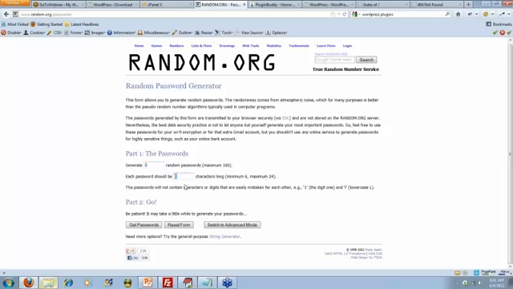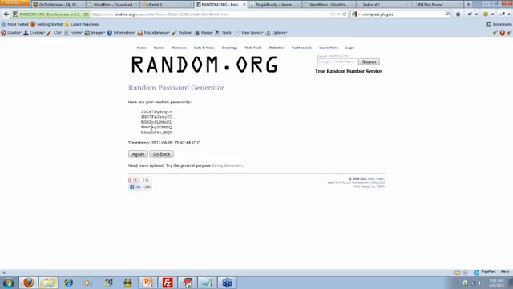My suggestion is that you up the length to something along the lines of 12. It doesn't really matter. 12, 15, 20, something longer than 8, and you'll see why in a second. And of course you can generate more than 5 if you like. I'm going to leave it at 5 and put in a value of 12 for the length, and then click the button down here in part 2 for get passwords, and it's going to randomly generate 5 passwords that are 12 characters in length.